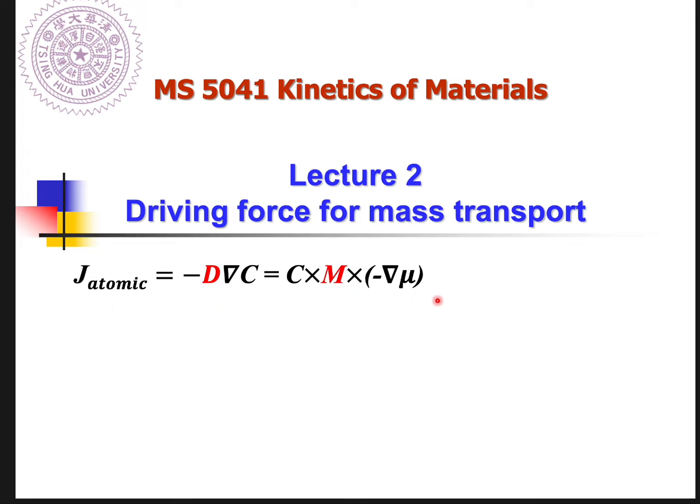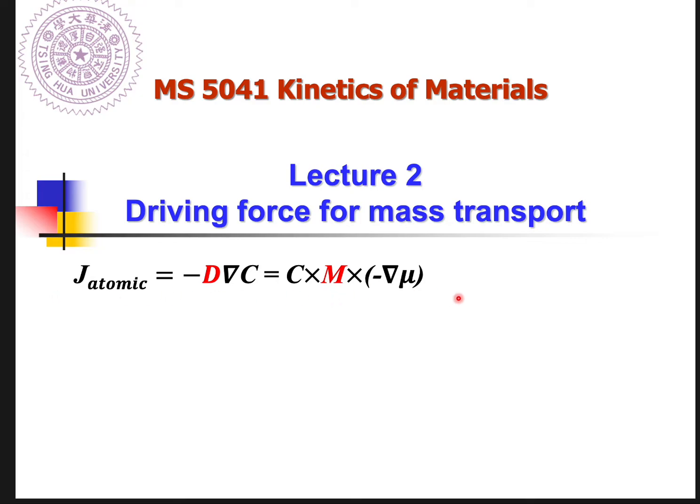Based on this equation derived from Fick's first law, we know the intrinsic material property, diffusivity, describes how fast the atoms move in solid materials. You can also use the mobility to describe this intrinsic material property. The mobility is defined as how fast the atoms move in your materials when you apply a unit driving force, right?